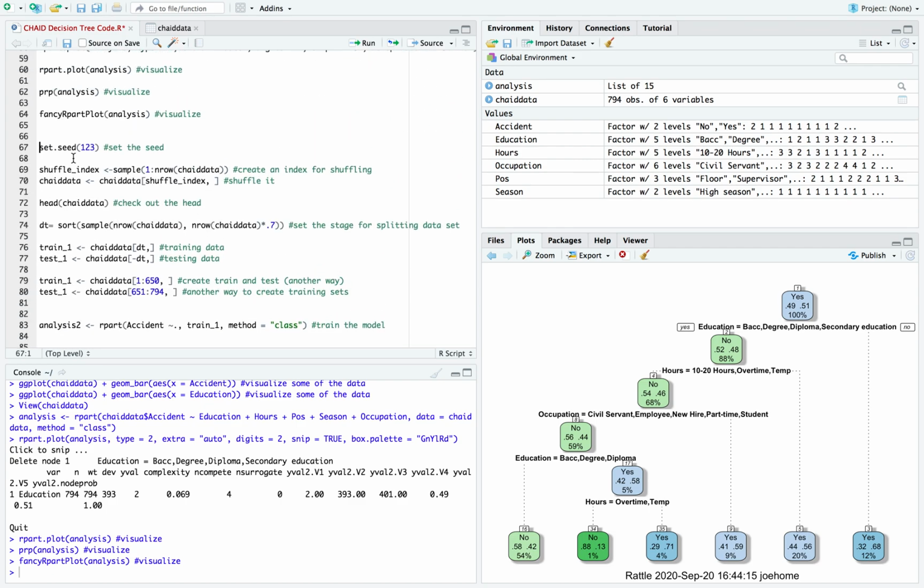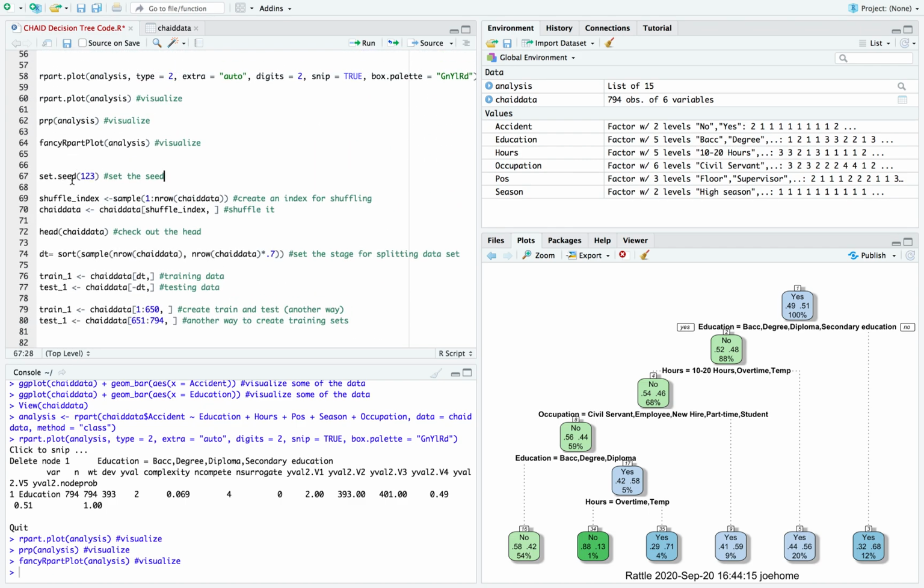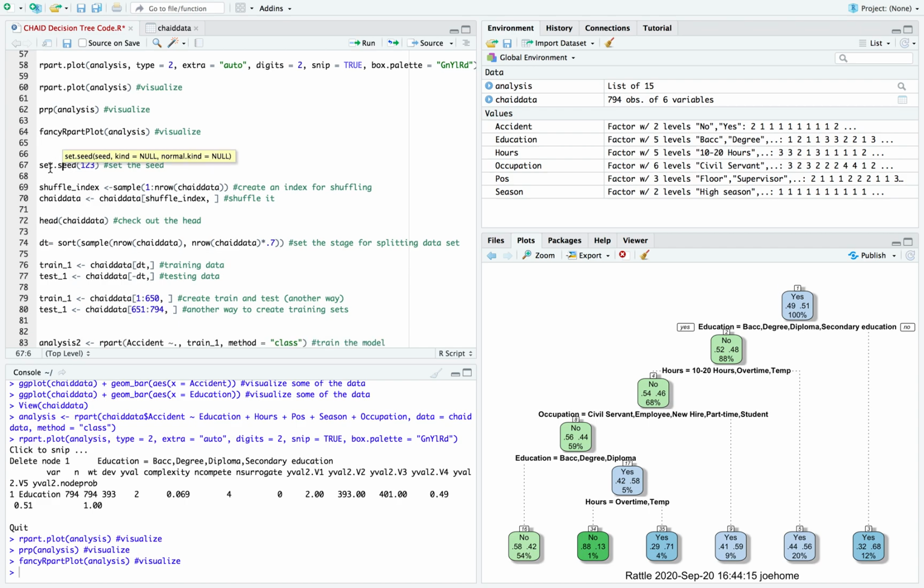So moving on, I looked at splitting the data into training and testing to see how well our model applies to new data sets that it hasn't seen, the test data set in that case. It's recommended to set the seed. This basically makes what you're doing reproducible. So if someone on your team were to go through a similar process, it should be the same test and training data set.